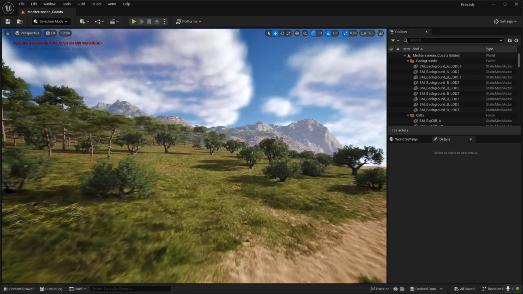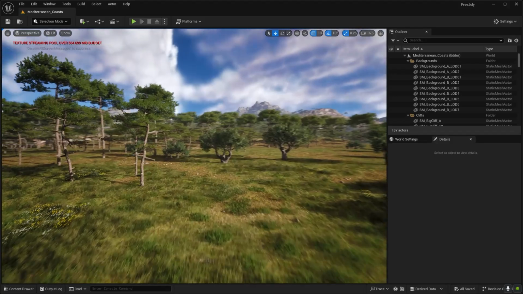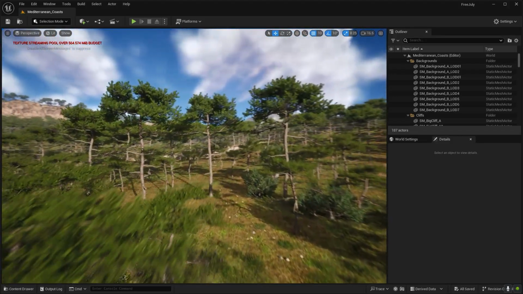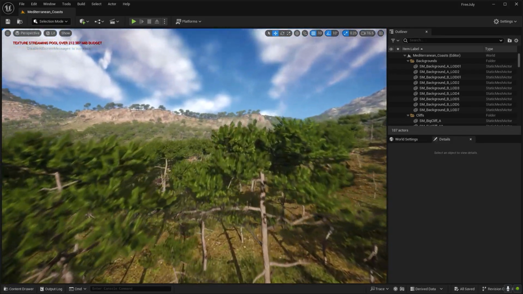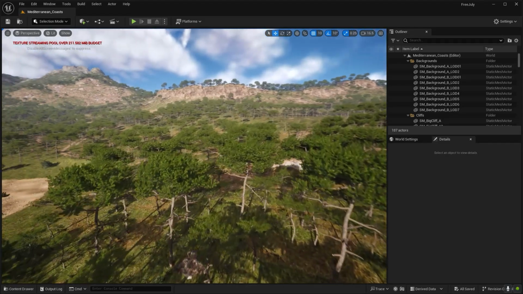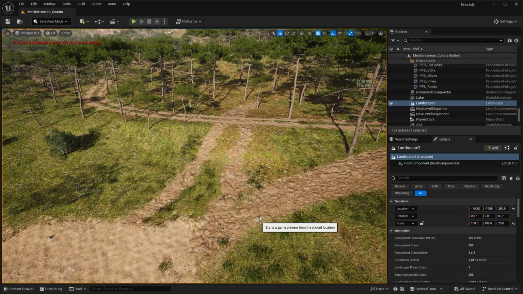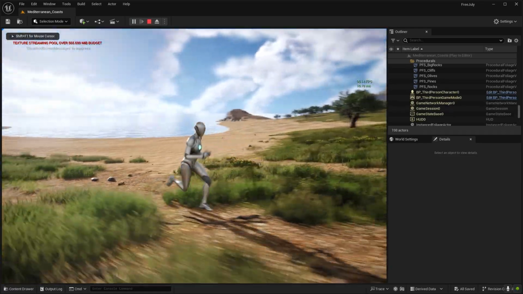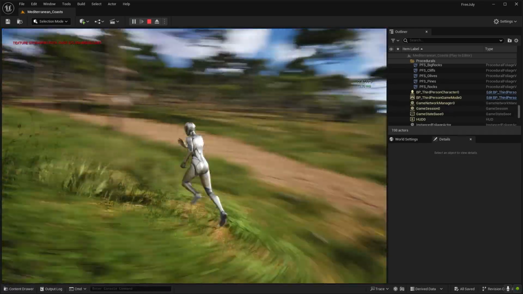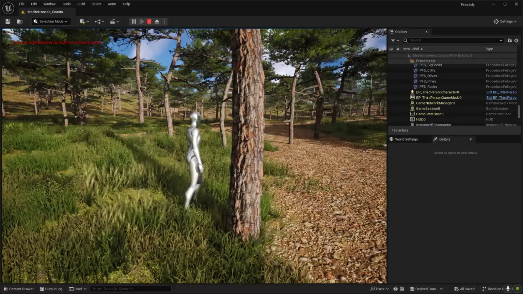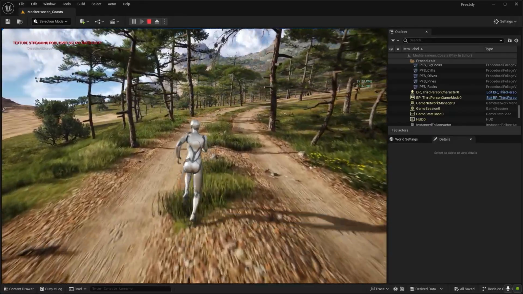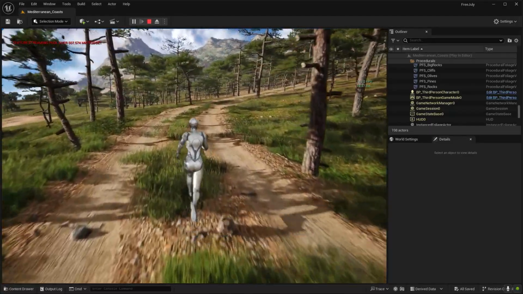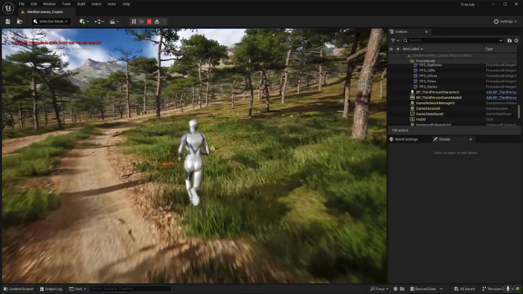There's many different types of vegetation. You can see there's these different bushes here, different types of trees that you'd see in a Mediterranean environment. If I go ahead and play from down here, you can see what it looks like. As you can see, the environment is very decently detailed, and I'll zoom up on the trees. Everything isn't up to, you know, Nanite quality, but it's still very decently detailed.